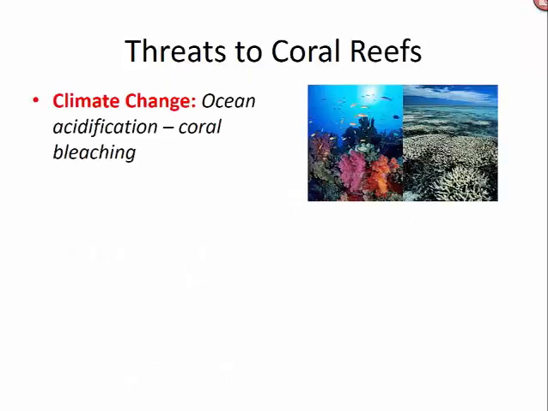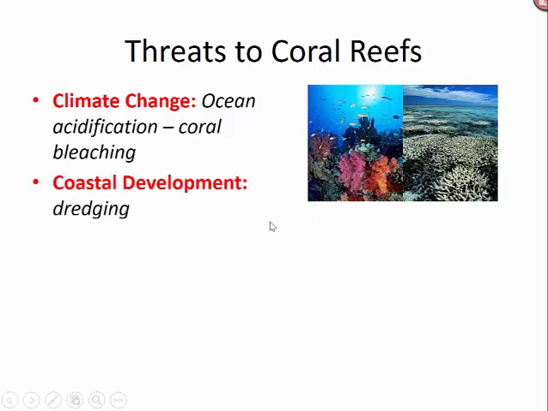So what are some of the other threats? Ocean acidification, normally from the pollution that we cause, and this causes the coral to bleach. So it loses some of its colour, it dies and goes this white colour. Coastal development, which we talked about previously, the building along the edge of these areas, we dredge the land. And when we say we dredge the land, we remove the water, we add more land and we build on it, destroying the natural coral environment.